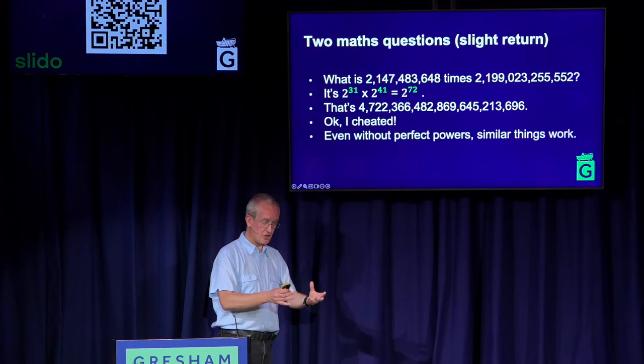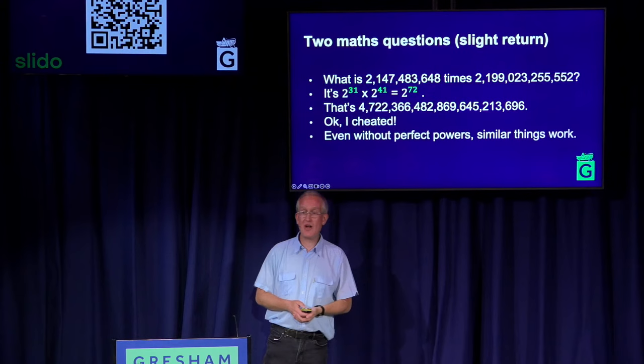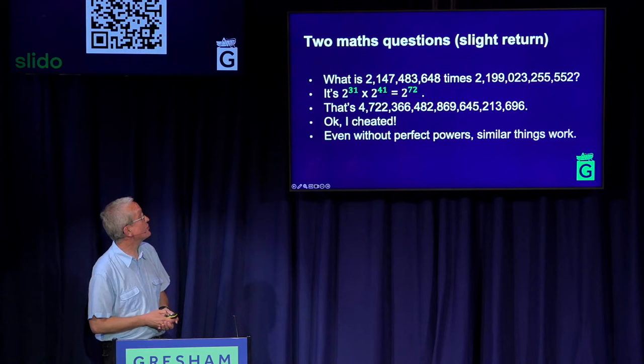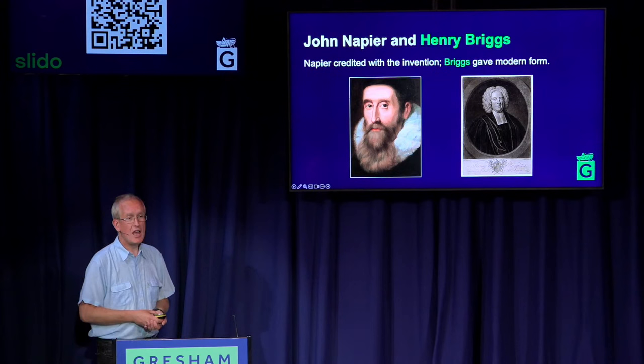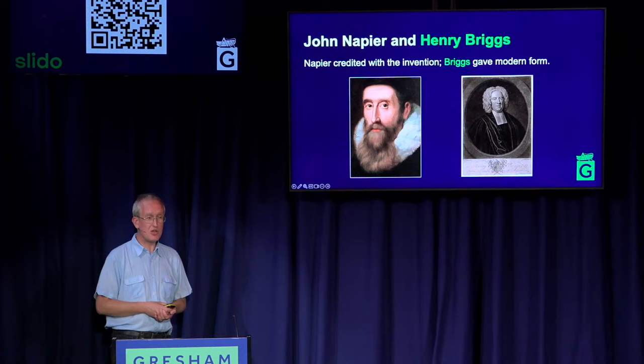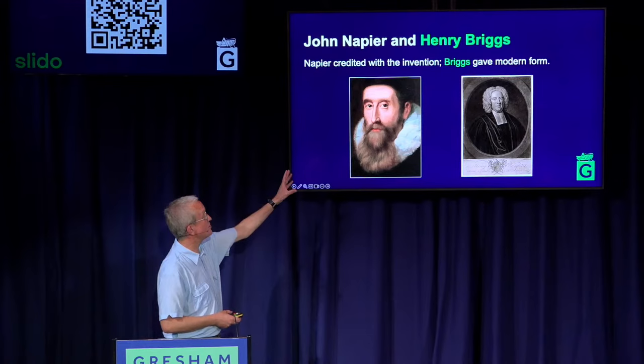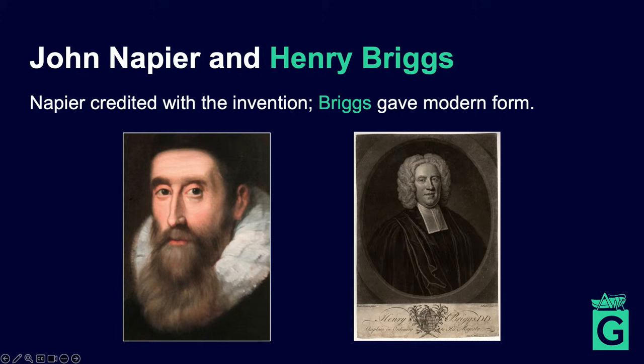Now, I mentioned this already, but this is where I'm using green as code. So green now was for logarithms. Green is also going to be for Gresham. So here are a couple of people. Generally, I think if you talk to mathematicians and say, who invented logarithms? I think if anybody was to mention a name, the name people would come up with would probably be Napier. So Napier is on the left here. But actually, somebody that maybe doesn't get as much credit as they should is Briggs.